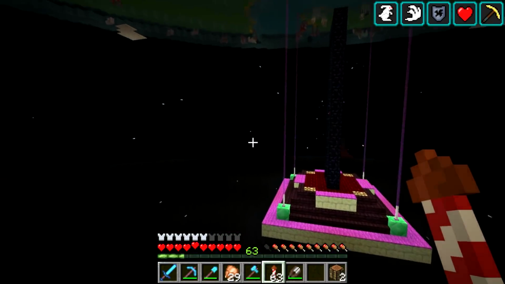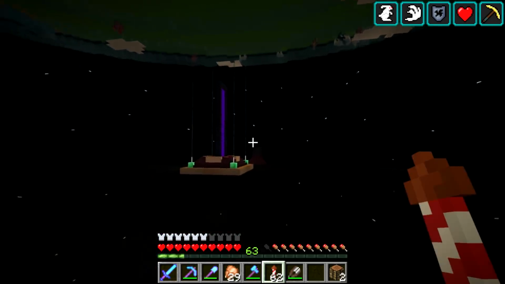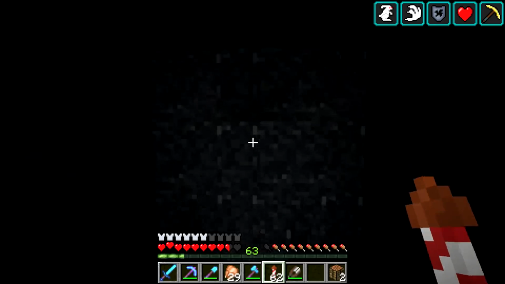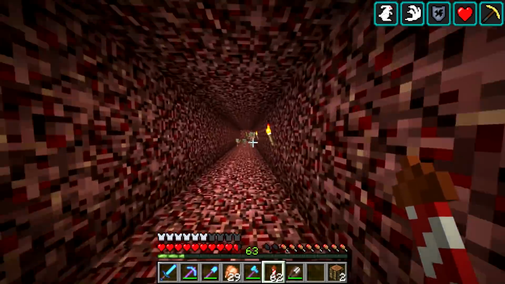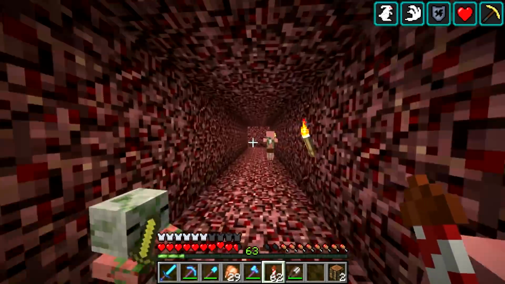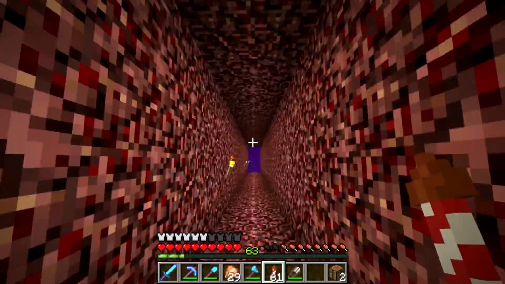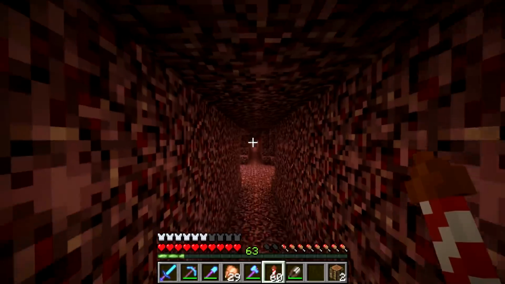Once we get to the nether, we should still be flying, and we need to go this direction. So we'll try to make it through here. Yeah, there we go. Perfect. And we'll make our way out to the charged creeper farm. It was also raining, so maybe we can get lucky and catch a thunderstorm out here. That would be awesome.